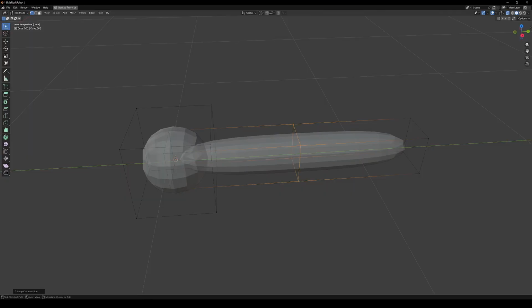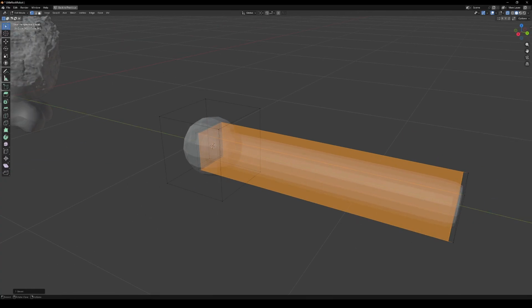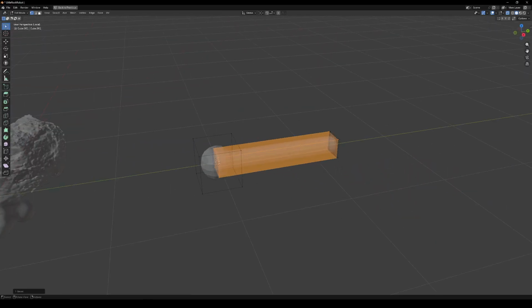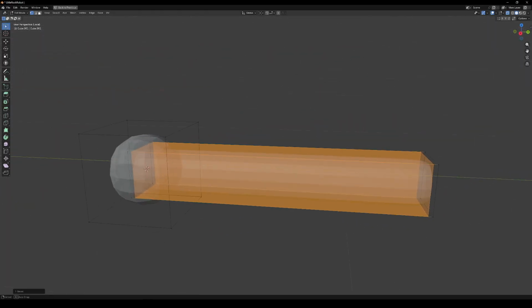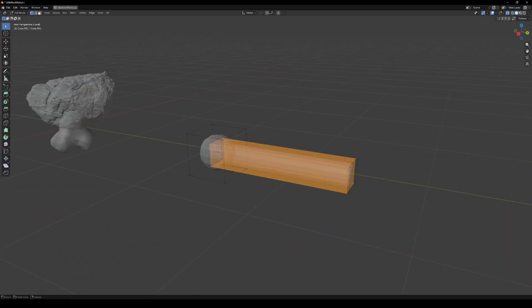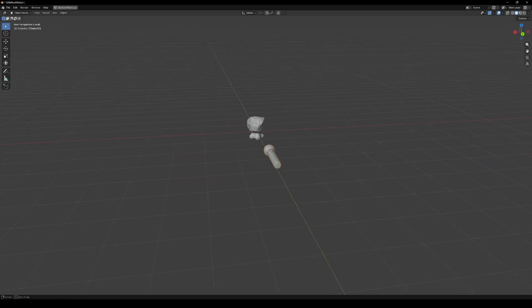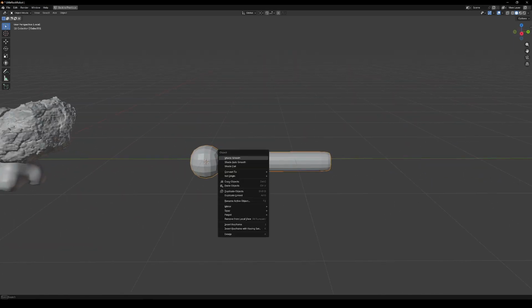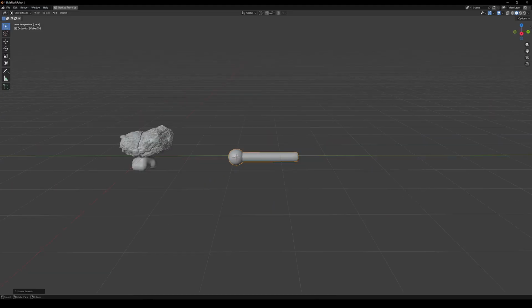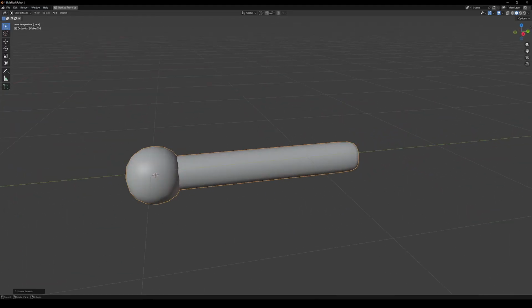Now once I add this edge loop, I can right click to drop it right back in the center, and I can do Control B to bevel this. Now I can basically just bevel this all the way to the edge. I really just wanted to add one edge loop towards this end and one edge loop towards this end so that I could make this be a bit more of a tube shape. Now I'm going to press Alt and Z again to exit this X-ray mode, and I'm going to right click and shade smooth. That's all it takes to make a basic joint segment for our legs.